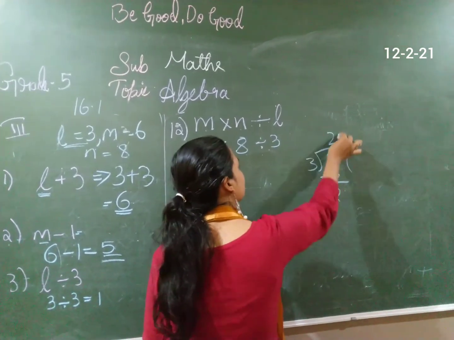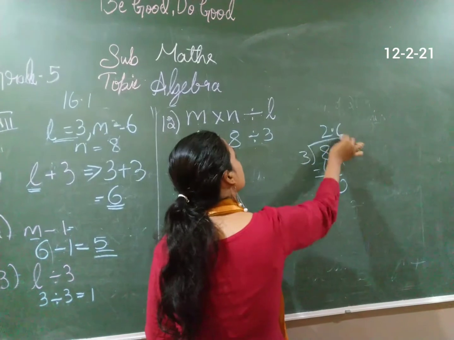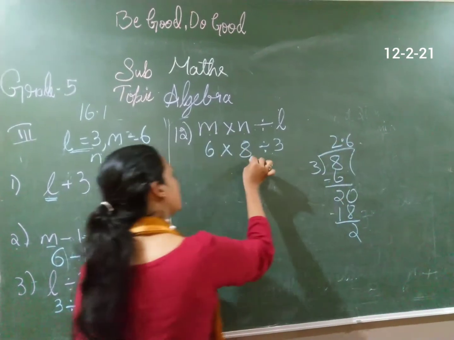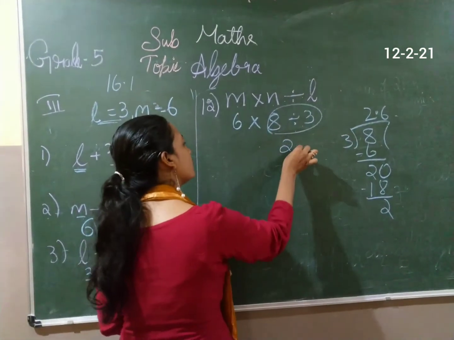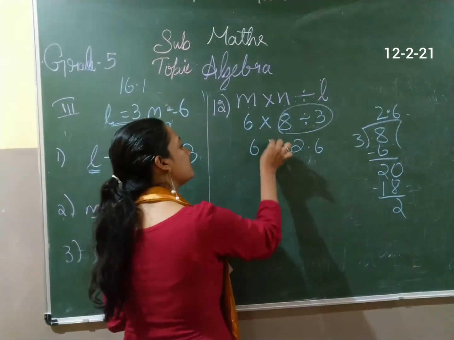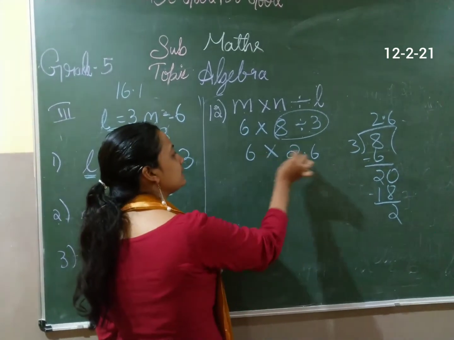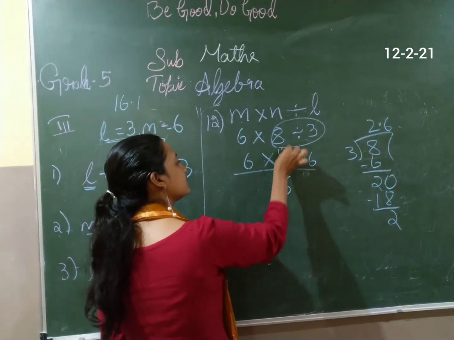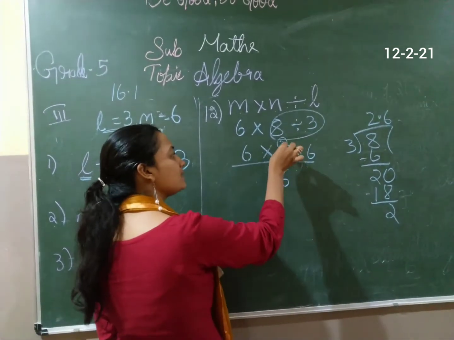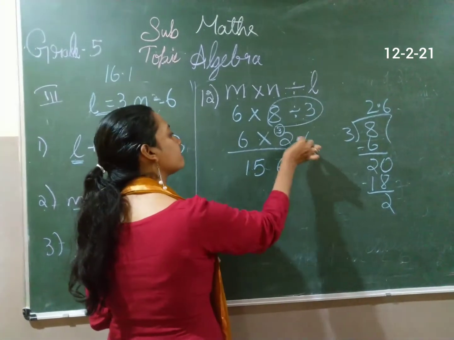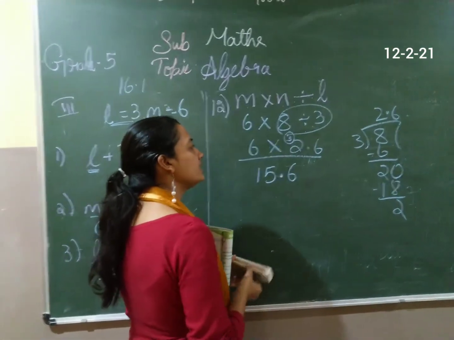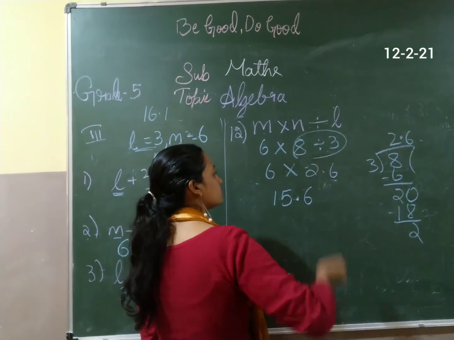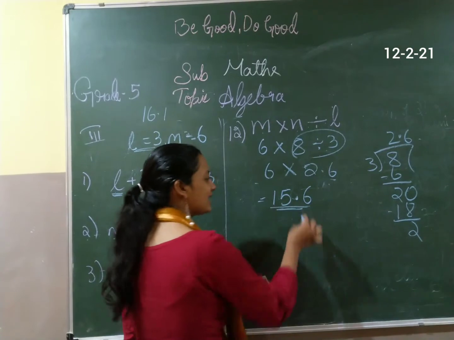So you get 2 remainder. Decimal point, 0. 2 3s are 6, 2 3s are 18, again 2. So it goes on like that. So after dividing this, you get 2.6. This you should multiply with 6. Multiply this with 6. What is the answer you get? 6 6s are 36. 6 2s are 12 plus 3, 15. After 1, keep a decimal. So this will be my answer. Okay. This is my final answer.